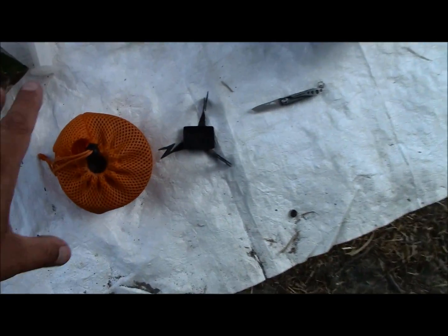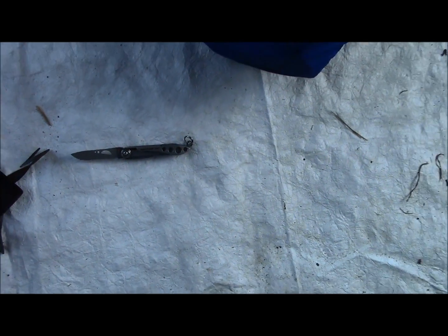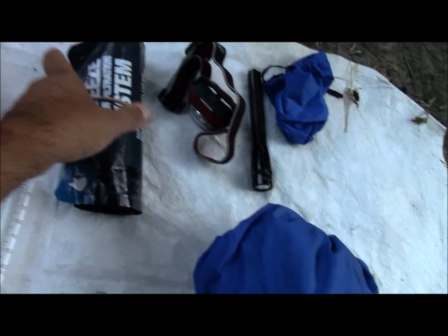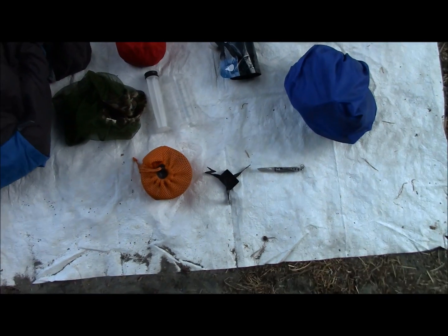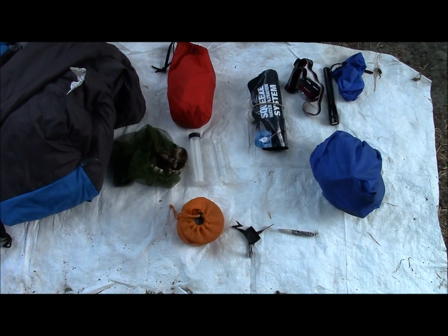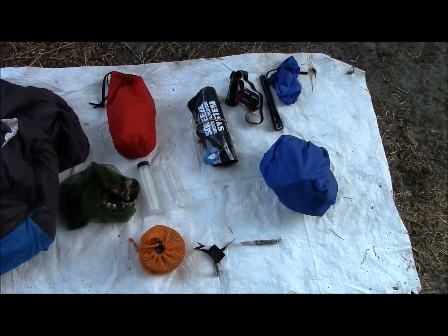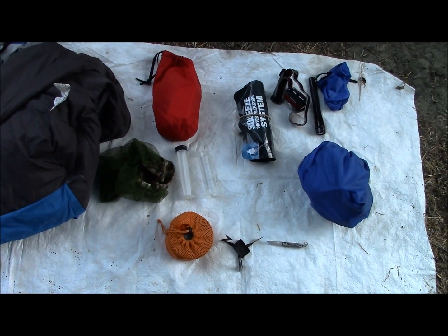45 bag. That cook set. The Esbit holder. A Leatherman, the smallest one. Food for 2 days and 2 nights. Flashlight, headlight, extra batteries. Sawyer, 2 bags, and the filter, the flush system, hygiene, and a bug net. All of this is about 6.5 pounds, I believe. Minus food, I was right at about 5 pounds. So with a candy bar, some drink mix, coffees, water purifying tablets, 4 meals, I'm at about 6.5 pounds.